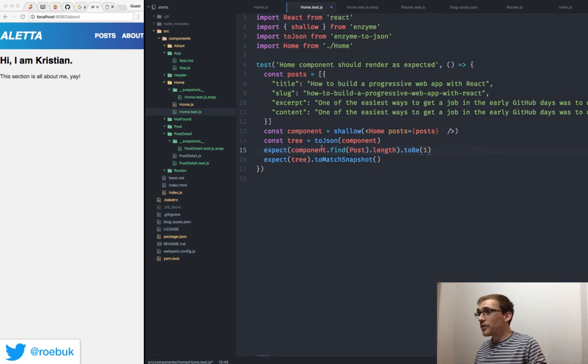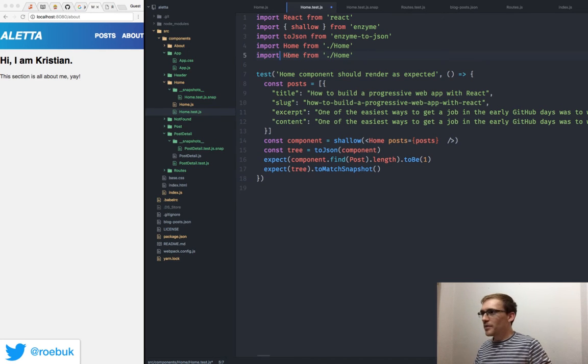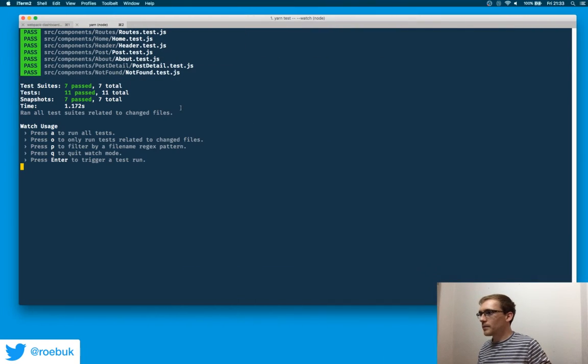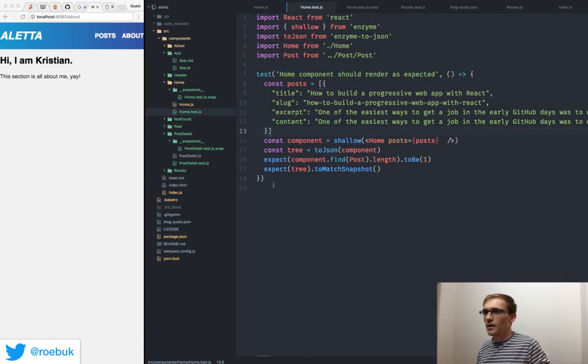I know the snapshot's doing this, but I just want to be a little bit more explicit in the tests, although it's not required. It just feels like something I should probably be doing. And we can see it's rendering one item.